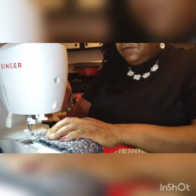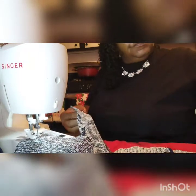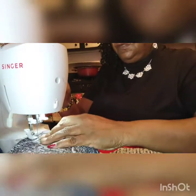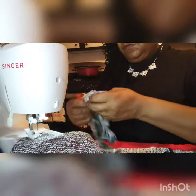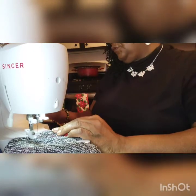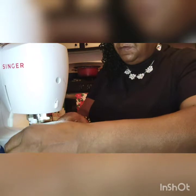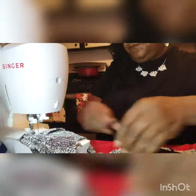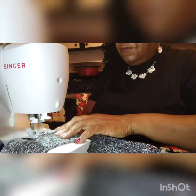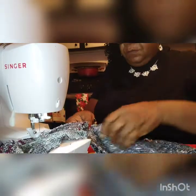So what I'm going to do now is make the ruffle — basically putting both ends together. There are three strips that I'm making the ruffles out of, so I'm just putting them together. Sewing is not hard if you take your time; it's really basic. If you have challenges threading your sewing machine — because that's very important — you can come and learn how to thread your machine. Once you can get a stitch, then you can sew. The biggest problem a lot of people have is they can't thread their sewing machines and get a good stitch. So I'm doing a zigzag stitch around to finish up the bottom of the ruffle.